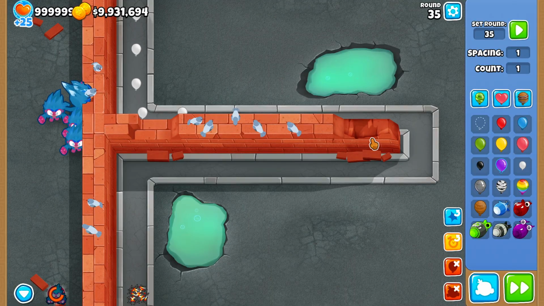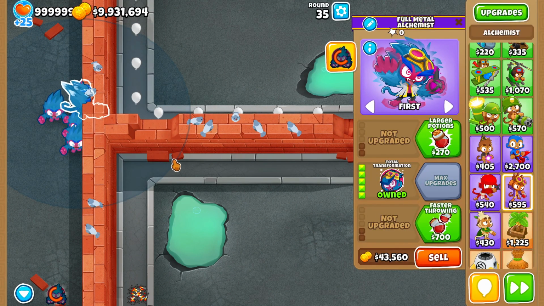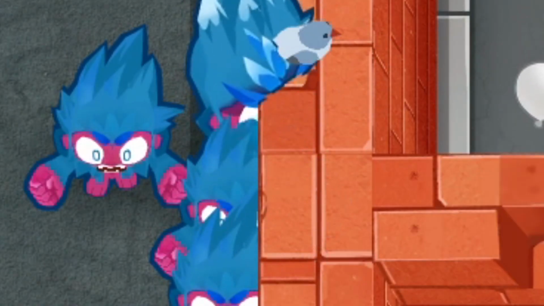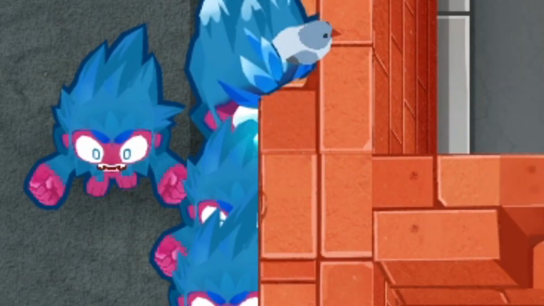One other kind of important thing to note is that Total Transformation should be able to see through walls, but it cannot see through walls. It still annoys me to this day, and I think Ninja Kiwi should fix that. But, yeah, it is what it is.